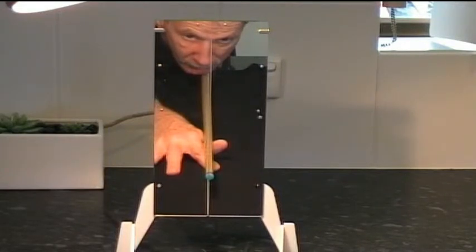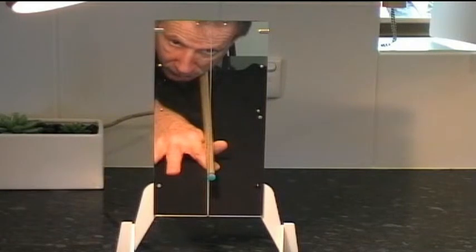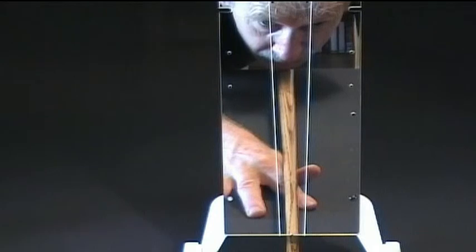Approach the mirror and, in your normal stance position, align your cue with the mirror centre line, putting your head and eyes in your true alignment position — either your dominant eye directly in line with the cue and mirror centre line, or if you see two lines, the cue bisects those two lines and your eyes. This is not seen in all future clips as the camera has a dominant eye and only sees one line.